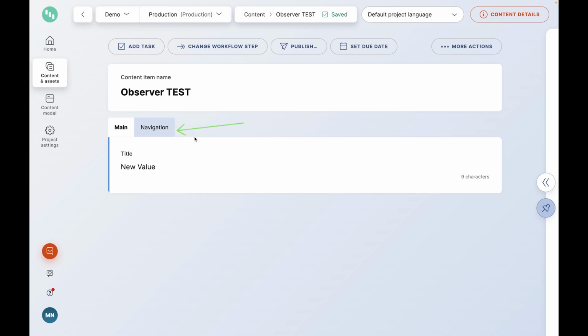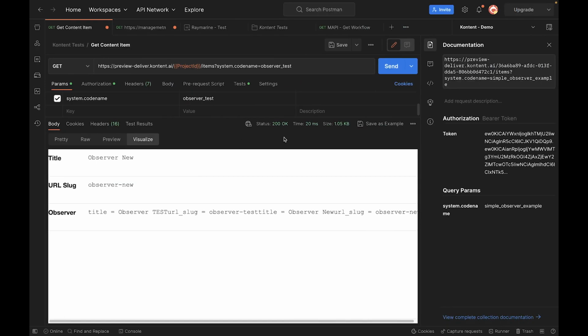This content group isn't open yet. We haven't looked at it, we haven't loaded it, we haven't done anything. If I go back to Postman and run this query again, what we can see is that new value is set for the URL slug and the title, but you'll notice that the actual value for the observer has not been set. It's not been loaded.